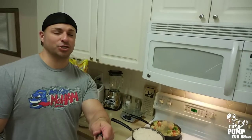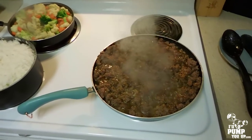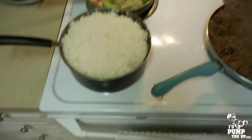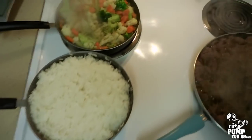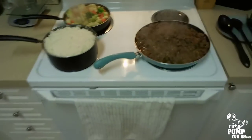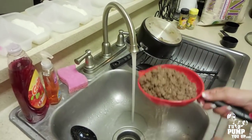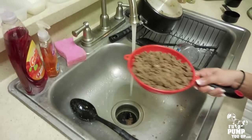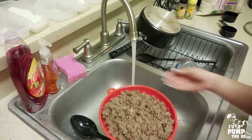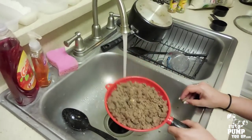Cooking time is about half an hour so far. The beef is looking great — all those gains in one pot. The jasmine rice is fluffy and perfect. Got the veggies all hooked up too. Now put the meat in a strainer and rinse it off — you're rinsing all that fat off.